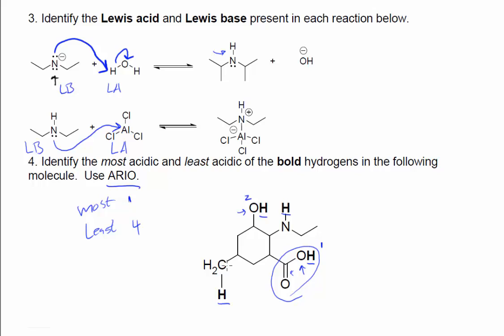There's an NH and a CH, and again, ARIO tells us that the N should be more acidic than the C. And if you look up the pKa of an NH bond, as we see on table 3.1, it's about 38, and a CH is about 50. So there's a significant difference in acidity, and the pKa of an OH bond is somewhere around 17, depending on the structure we have around the OH. But 16, 17, 18, those are all fine values for that. And this one is somewhere around 5. So we can see there's a significant difference in acidity for all 4 of these indicated hydrogens.